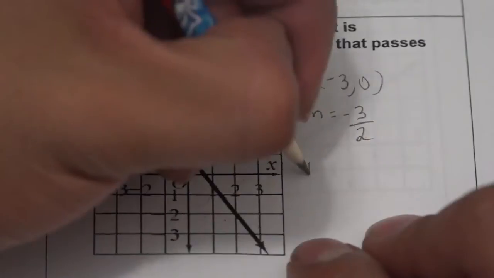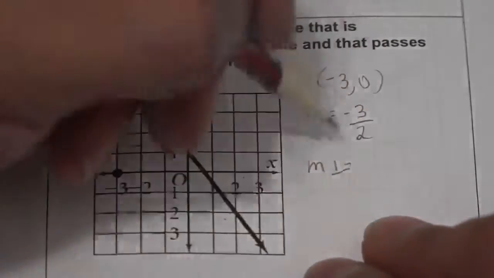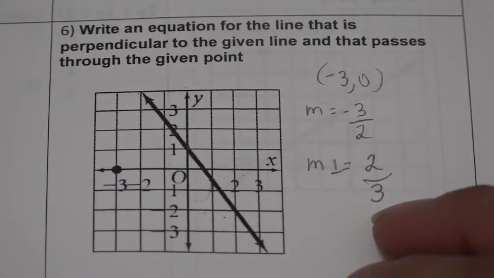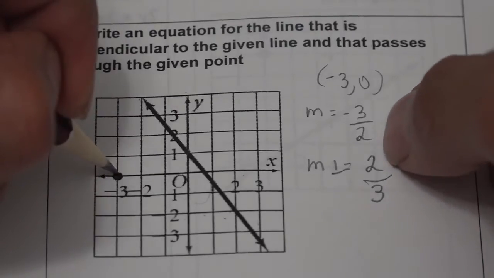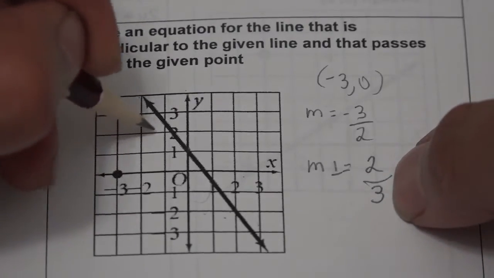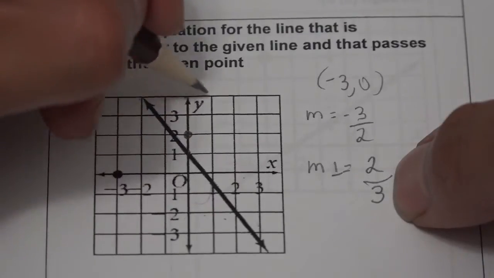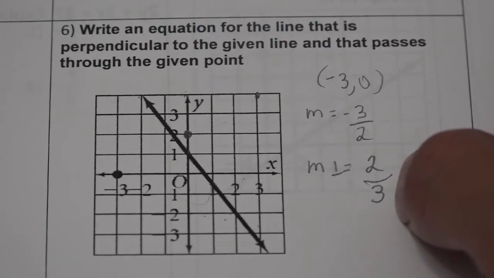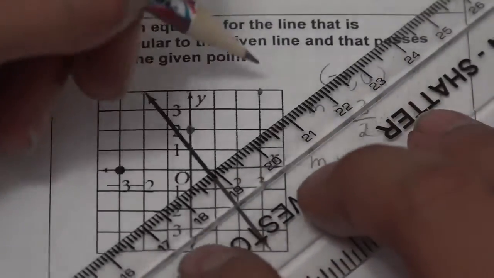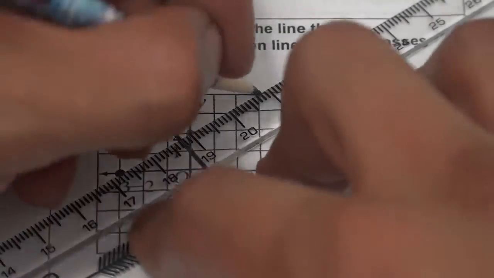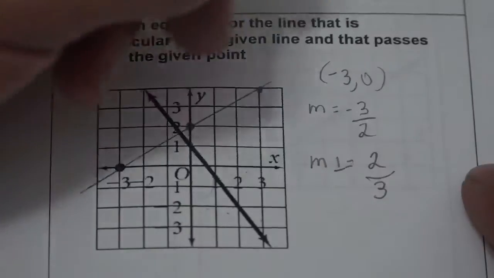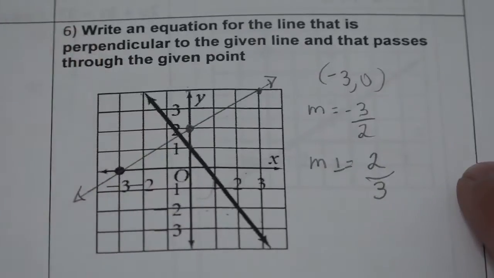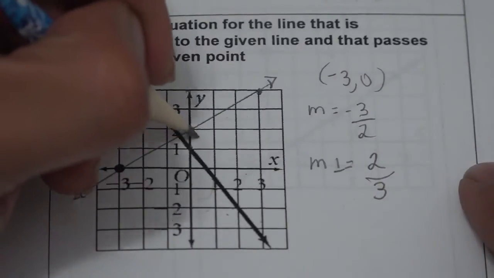Okay, I need a perpendicular slope. Hello, flip the fraction and change the sign. So it's going to be positive 2 over 3. That's all you needed to know. So from this point, we're just going to move 2 up and 3 to the right. 1, 2, 1, 2, 3. See that? Guess what? To write the equation, we need to have a y-intercept. Oh, that's not a problem. So we put the line together. Okay? Believe it or not, this line forms 90 degrees with this one right here. Look, 90-degree angle right here.